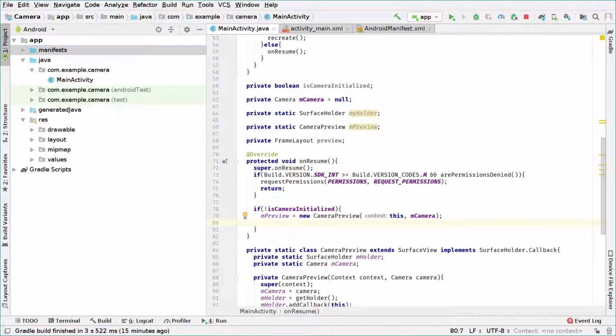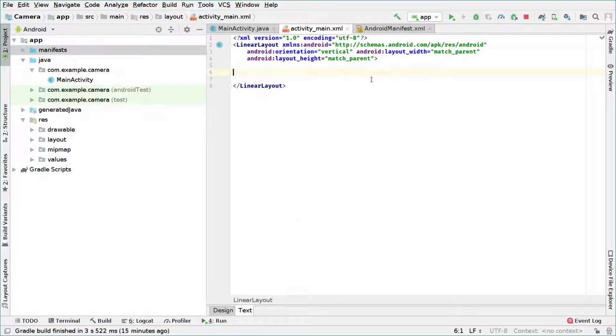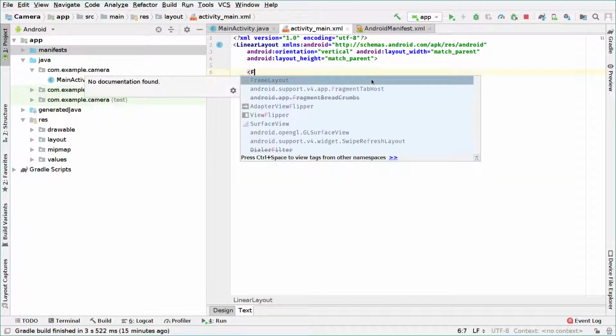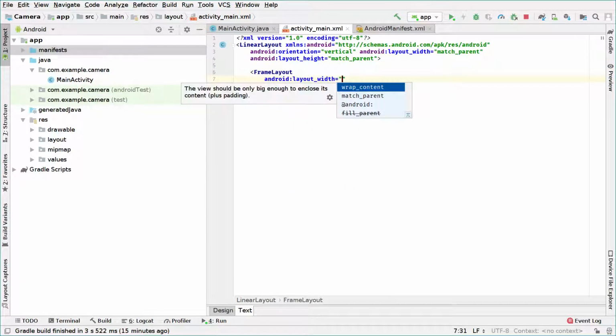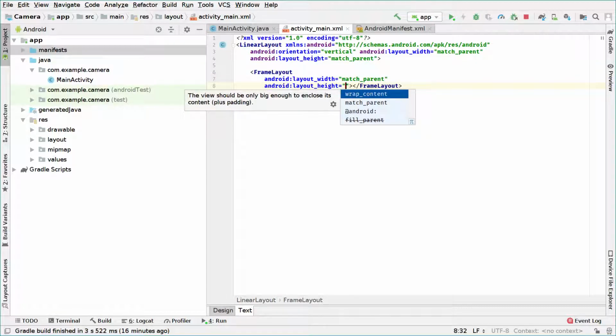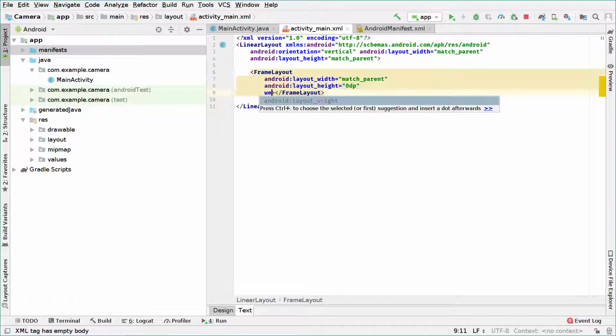Great. And we also have to create a preview in XML, the frame layout, which is this right here. So to do that, we will go to our activity main XML file, and here we will do the following. We will do frame layout. The width will be match parent. The height will be, let's see, we will set it to 0 dp, but we will set weight 1 for now.